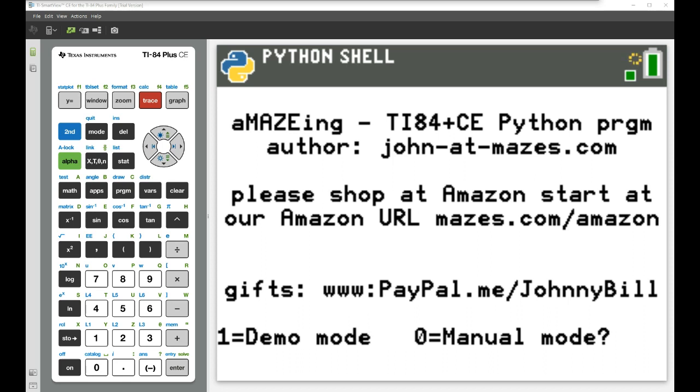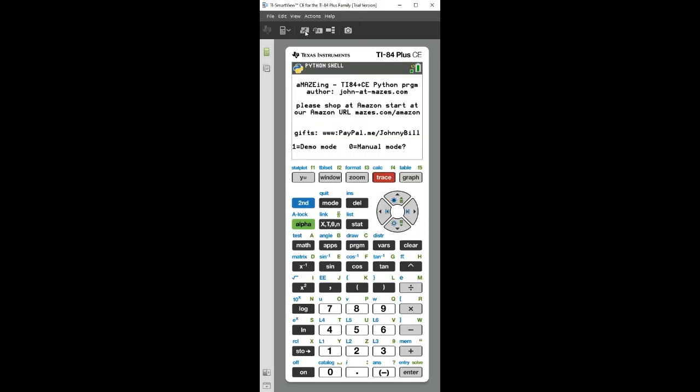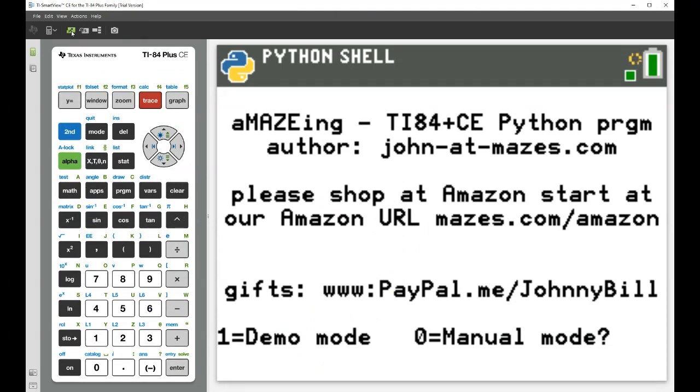Before I start the program, let me also explain one other thing. I will sometimes refer to pressing the run key above the trace button or something like that. Well, that's because this is what it normally looks like on the calculator, and you will see at some point it says run or edit or various other things. It tells you which one of the 5 function buttons to press. But I'm going to do the video with the screen over here because it's easier for you to read.